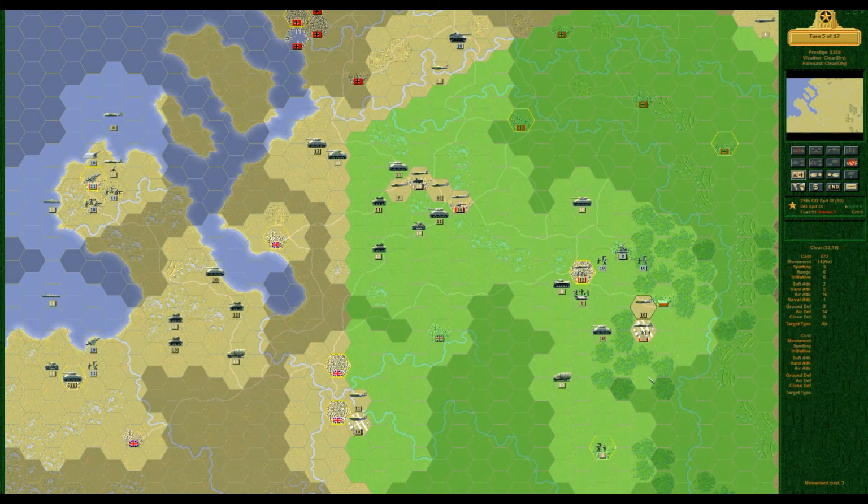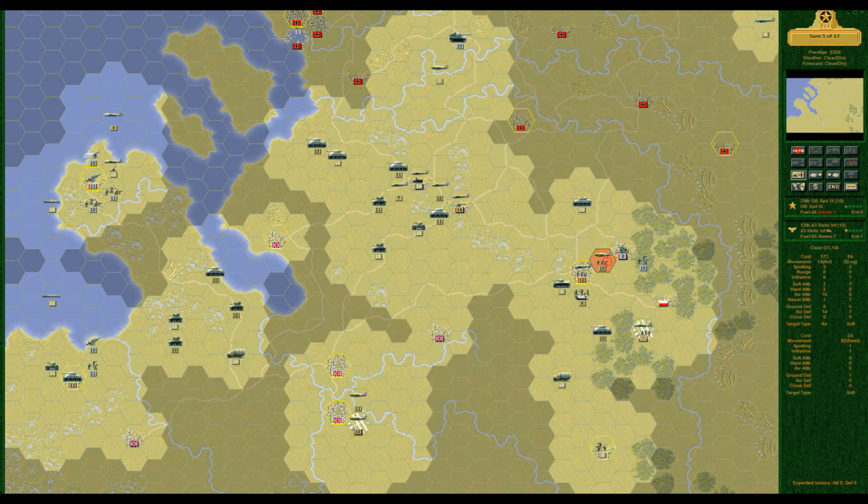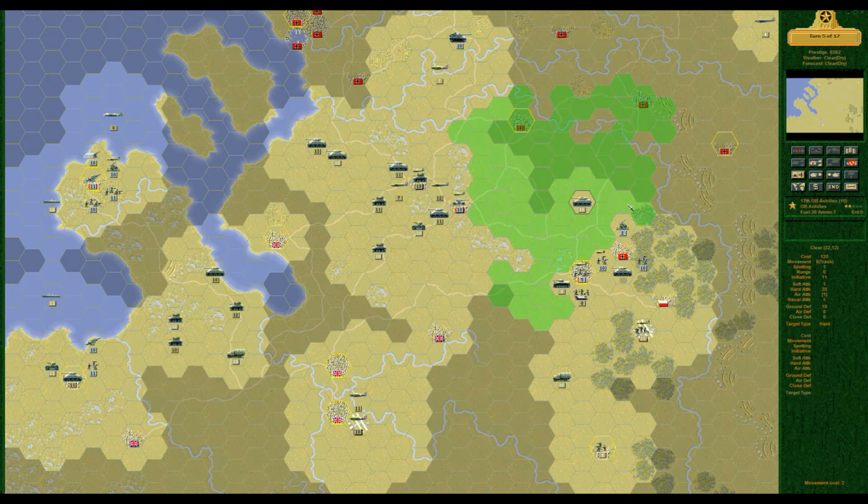Next, this fighter. We need to try to get some experience by strafing. Okay, let's move adjacent and destroy this AA gun. We need to eliminate this AA gun. The Achilles has a terrible soft attack, but it's decent enough to take out an AA gun.